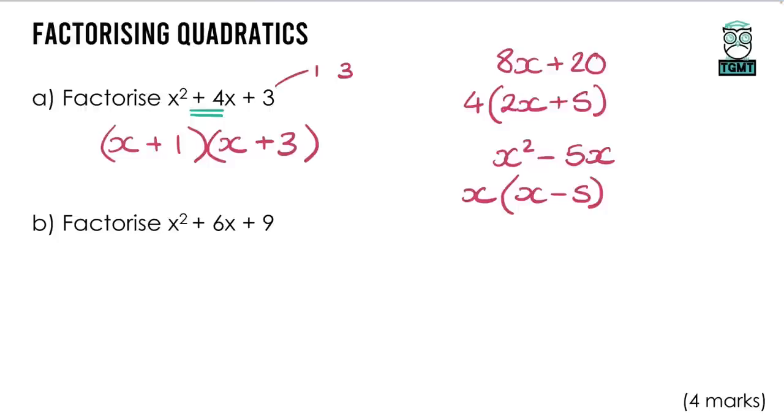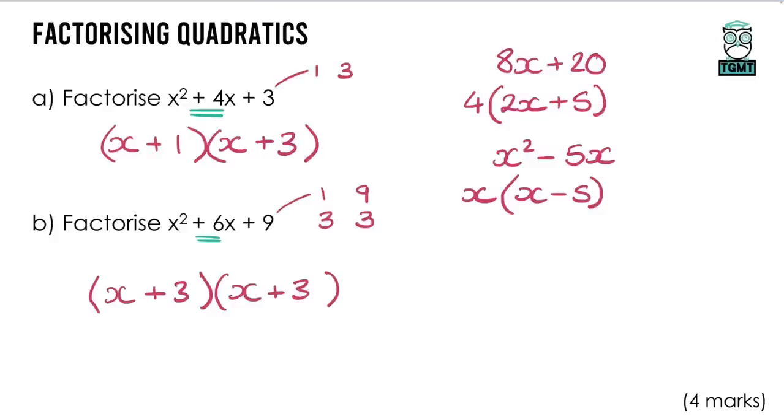We have another version down here, so doing the same again, numbers that multiply to make 9, you could have 1 and 9, or in this case we could also have 3 and 3. So in this one we actually have a decision to make. So we have x in both of our brackets, but this time we are trying to make plus 6 in the middle there. Now you can't make plus 6 using 1 and 9, so it has to be the 3's. So we would have x plus 3 and another x plus 3. 3 plus 3 makes 6, and they multiply to make 9, and there we go, we have our brackets factorised.